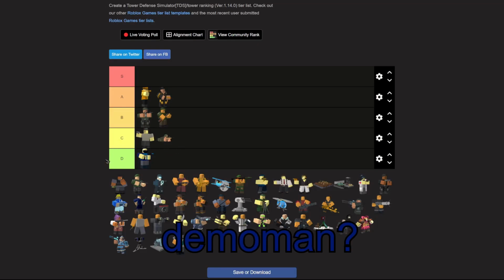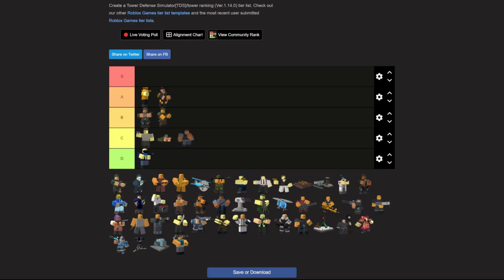Is that the demo man? Yeah, this is demo man. He also has splash damage, I'm guessing. Yeah, he's like a better paintballer. Put him to C. Then we have a militant.